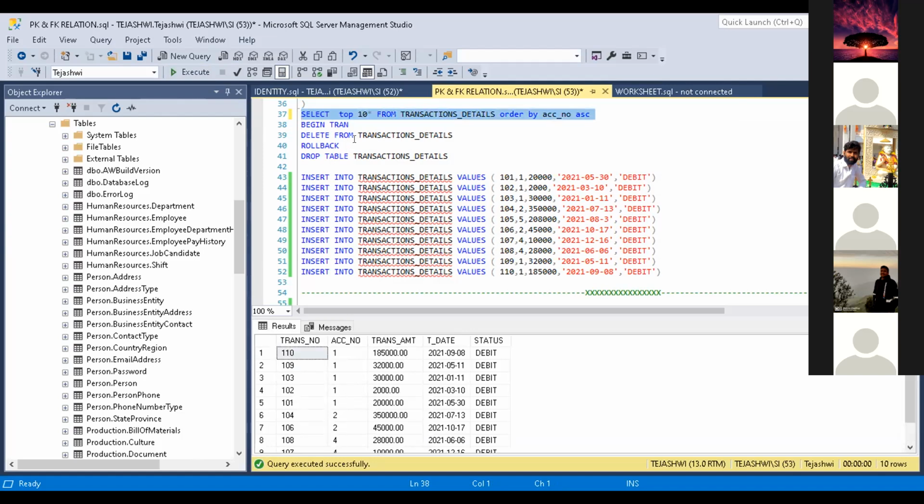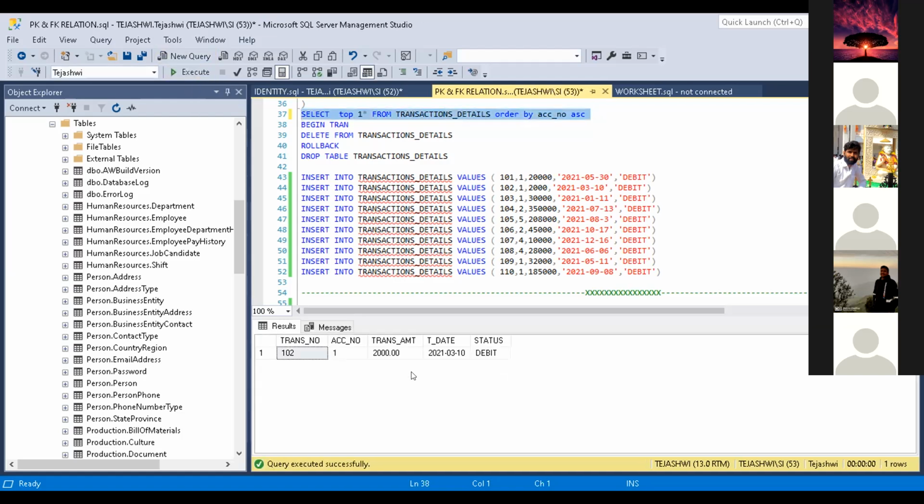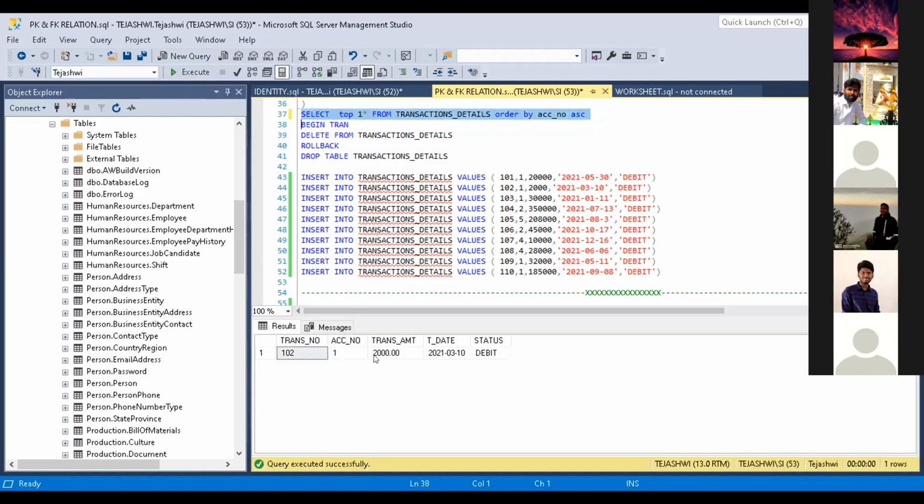Now I will give top 1. Here the top 1 was a 1,85,000 transaction. But when I give top 1 with respect to ascending order, it is giving a 2,000 transaction. Let me show you again.